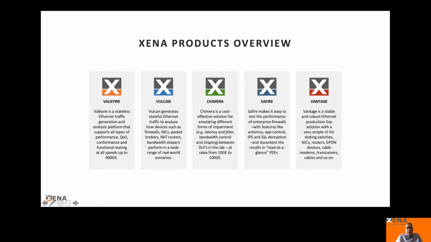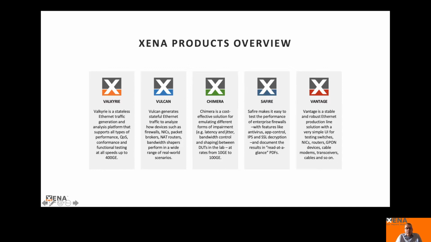Similar to Valkyrie, it's a traffic generator and analyzer, but not anymore in the lower level layers, layer 2, 3. Vulkan is designed and produced for testing higher layers, layer 4 up to layer 7, so application simulation, for example. And it has stateful traffic generation, which means you can have real TCP connections, for example, or you can even do secured connections like TLS traffic generation. It's mainly designed to test routers or firewalls, for example.